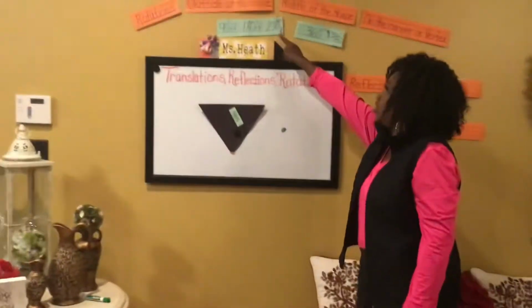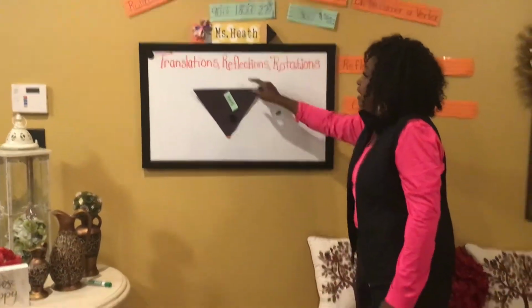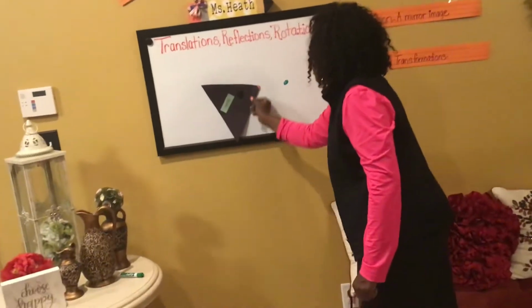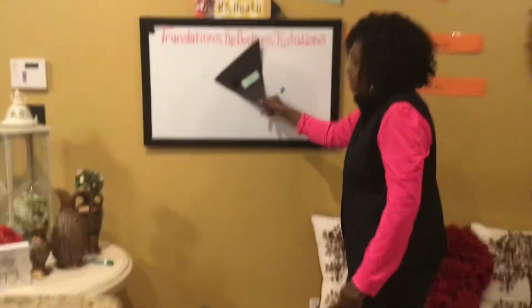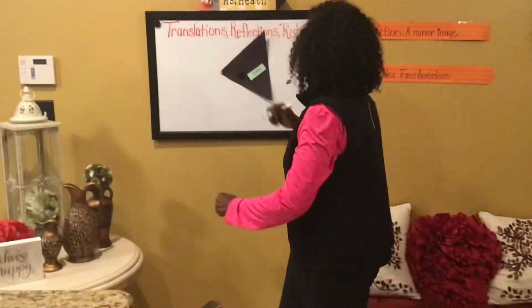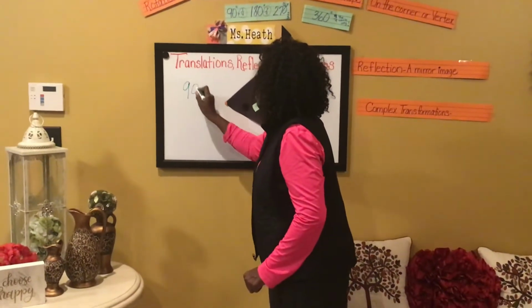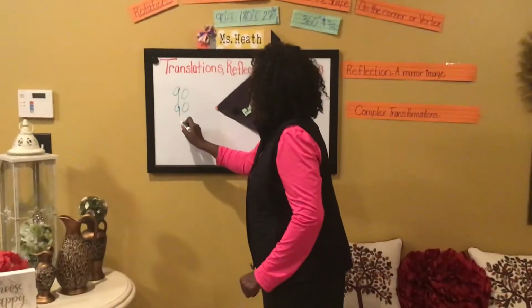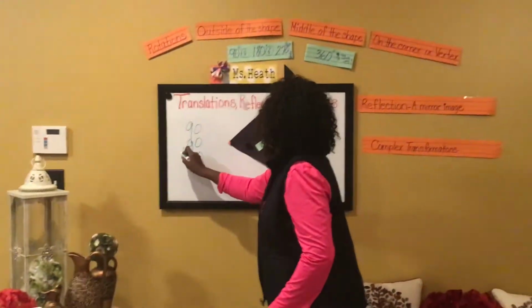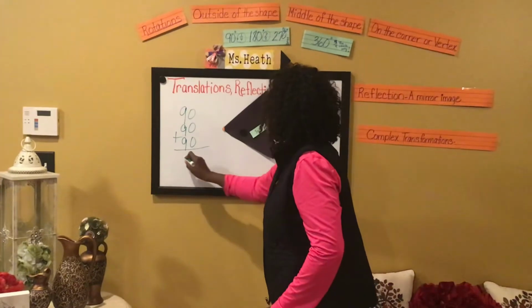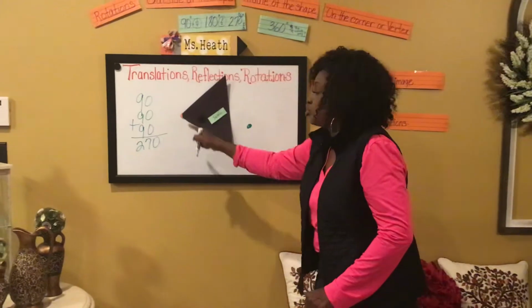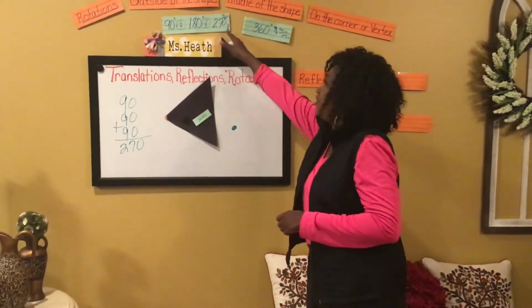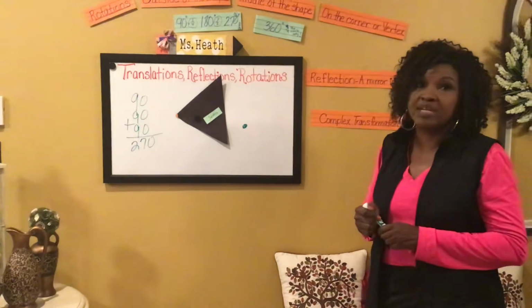If that rotation occurs at 270 degrees, it's going to start, let me back it up. It's going to start here, then it's going to move here, then it will move down, and then it will do one more turn. That's 3 turns. So in essence, you're taking that 90, which was the first one, and you're adding 90, and then another 90, and then another 90, which is going to give us what? 270. So it's 270 degrees when it turns 3 times. That would be equivalent to a 270 degree angle.